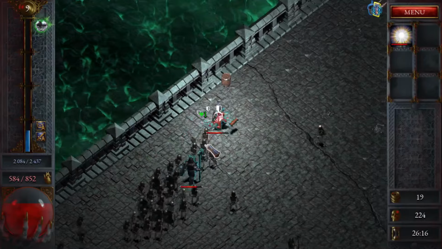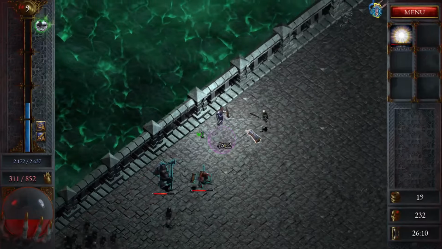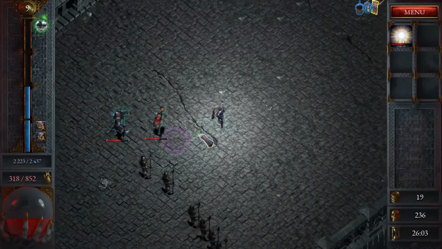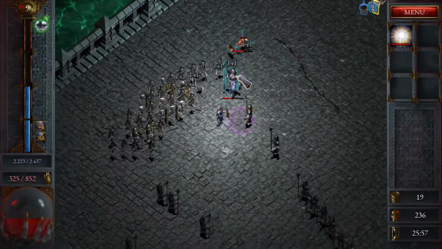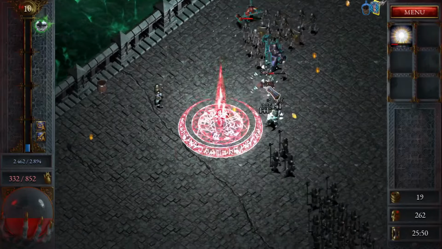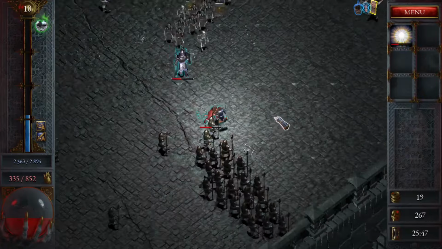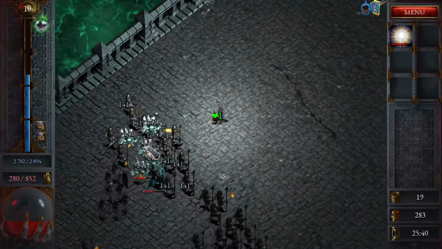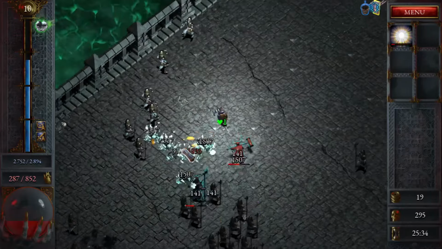Get off me. Go away. Why are you standing on top of me? Why do you do that? Why is that allowed? My character's not that slow. I'm gonna get more movement speed here, just in case. He's just gonna stand on me again. That's not allowed. That should not be allowed. I know I'm a slower class, but still.